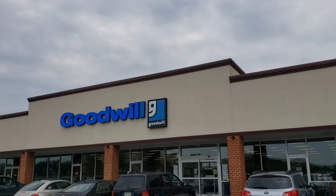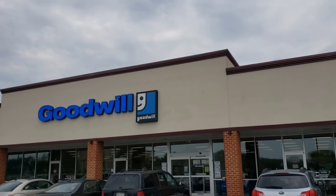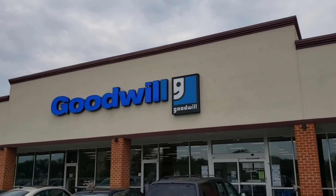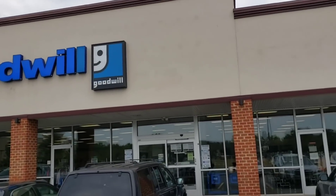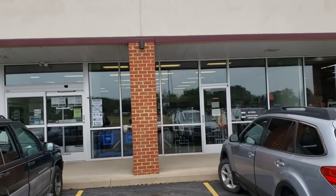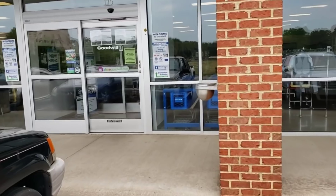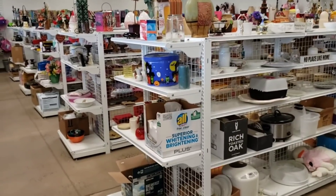I'm going to keep it short, we're going to get in here and see if we can't find anything. Actually, I'll show you the exterior first. Alright guys, here we are outside. I'm keeping the camera up high because there are a lot of cars — I want to see if we can film without capturing too many people or anyone's license plate. We're going to head in and check it out.